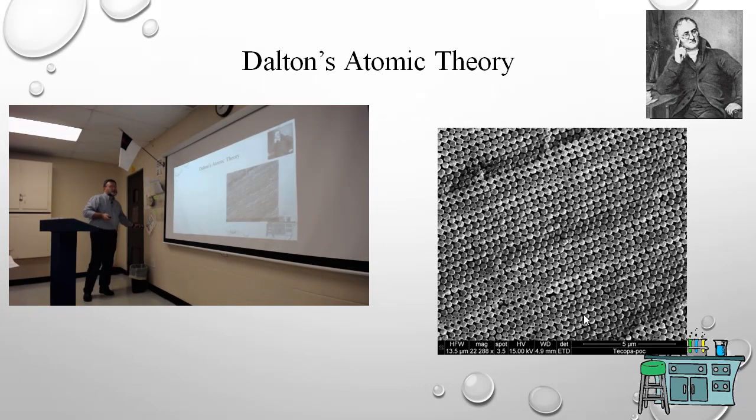So, here's a picture. It's not the same picture that's in your book, but it's a similar picture looking at atoms. Now, when you see a picture from an electron microscope like this, a tunneling electron microscope, a lot of people assume that what they're looking at is atoms. And they make a big point about this in the book, so I want to go over it a little bit. But here's the deal. Did Dalton prove that atoms existed?